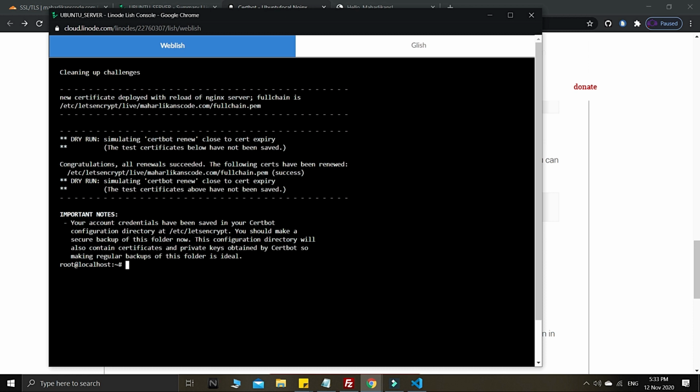Otherwise it will not renew, and then it will be a big problem for us, because our Cloudflare will throw an error. Unless you change back to flexible SSL there, then your site will be working as usual. But we don't have a cert. But no worries, guys.